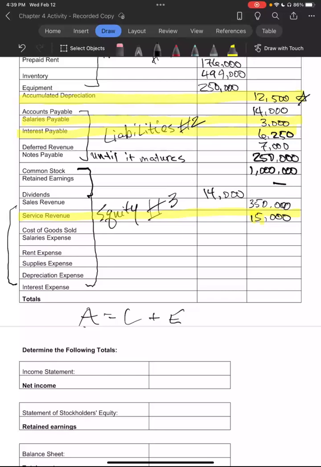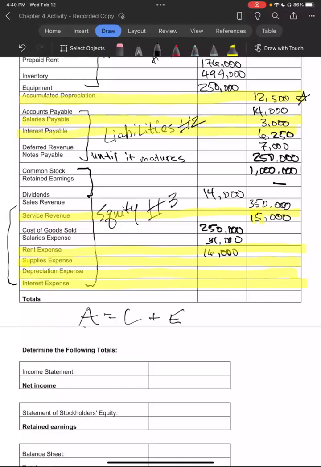And then we've got cost of goods sold. Again, we didn't impact that. So if we scrolled up, we would see that was 250,000. We had salaries expense, right? We did have some salaries expense of 31,000. Okay. We had some rent expense for 16,000. This one again is a new one for us. We have supplies expense that's new. We have depreciation expense that's new. We also have interest expense that's new. So all of those are new to our adjusted trial balance because those are accounts that we had to adjust.